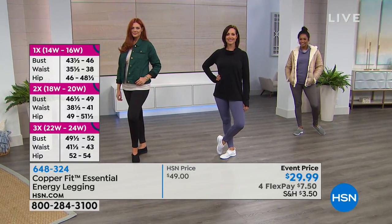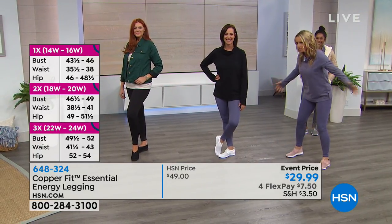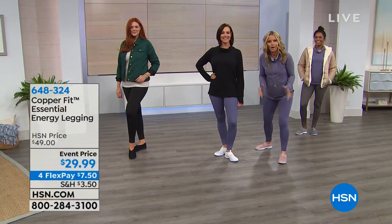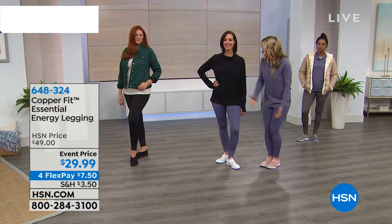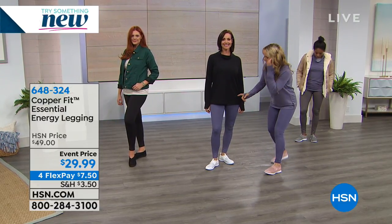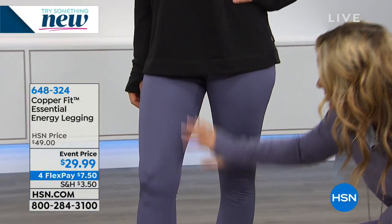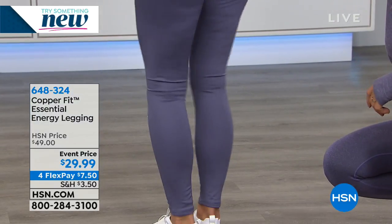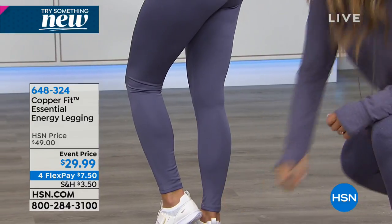Let me go over to the models — I like to look at the bums! I stare at them all day in yoga. I get to know women's bodies very well and they come in all shapes and sizes. What I like about these leggings: there's only one seam, so you get a really beautiful seamless look. Nothing cutting in. Really nice shaping here — it's all about smooth comfort.